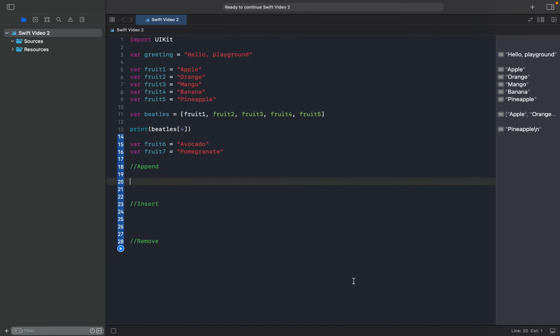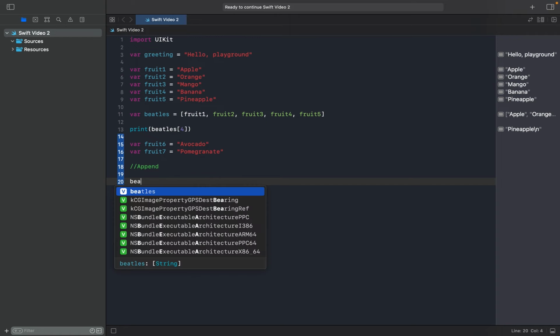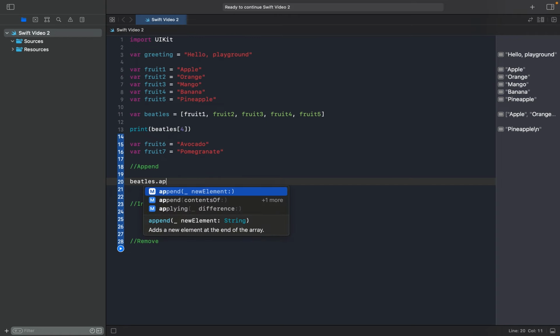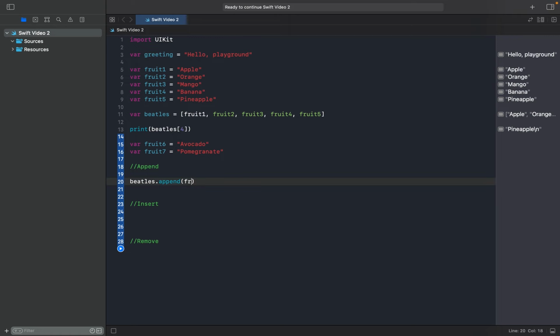The three major things in arrays are append, insert and remove. Let's assume we have another two, fruit 6 and fruit 7. Append means we can add to the array. Append fruit 6. So this fruit 6 will be appended to the beatless array after fruit 5. That is, every append action will add to the end of the array.